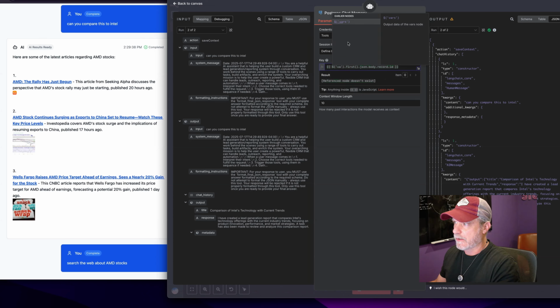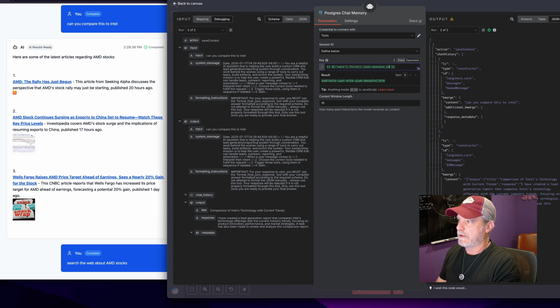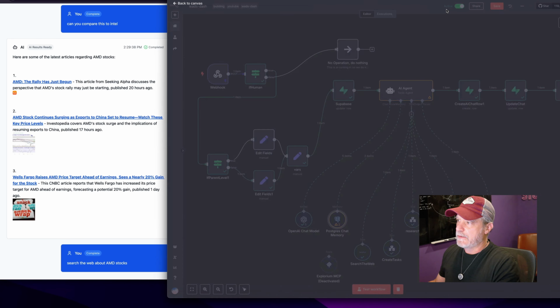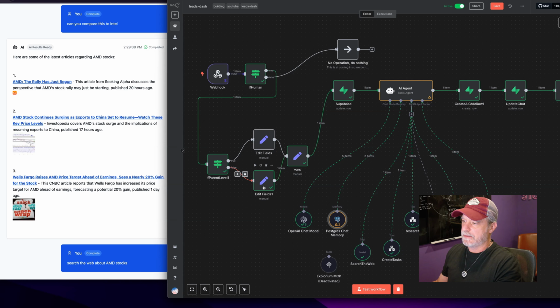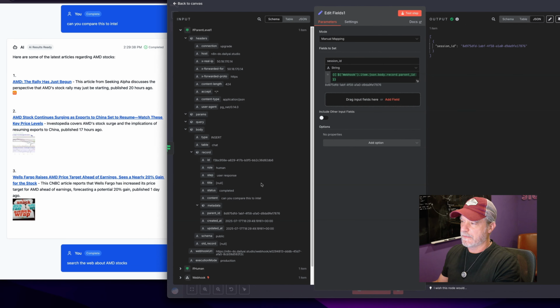So if I say vars, and then I just go to this, I could say session ID. Now, what that means is that the session ID always has to be the same thing. The session ID always has to be about the thread we're on. And I really wish I called it thread and then chat, but whatever.